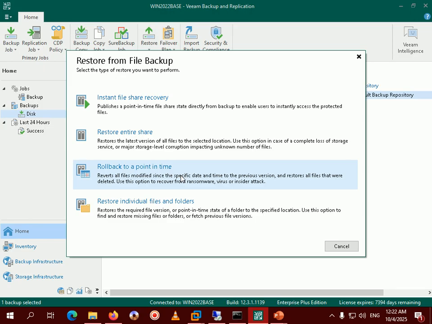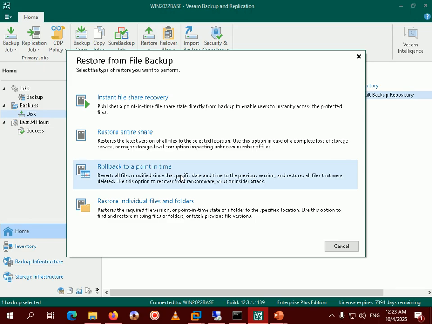Means I have taken a backup today, yesterday, the day before, or 15 days back, and I want to restore a backup which is 3 days old, which I am absolutely sure is a complete backup without any further errors.